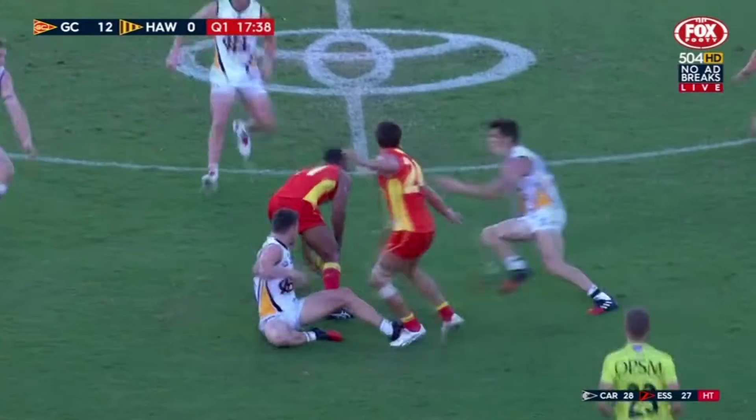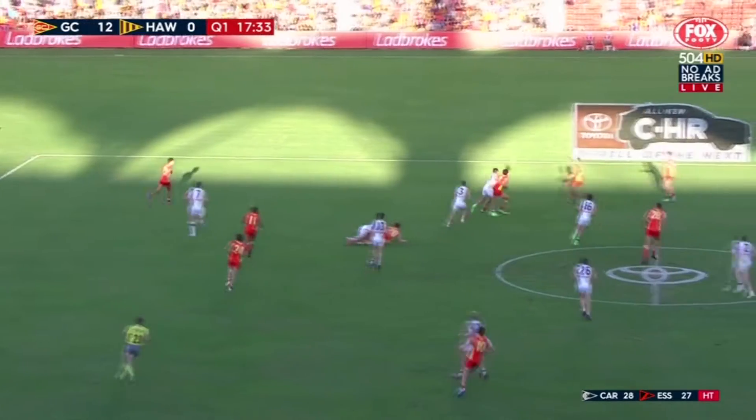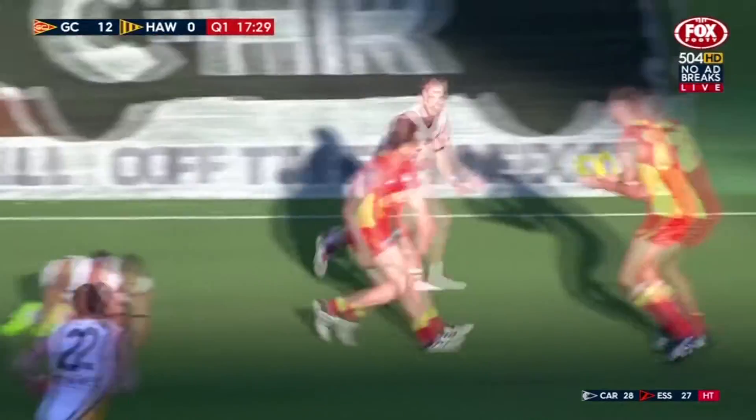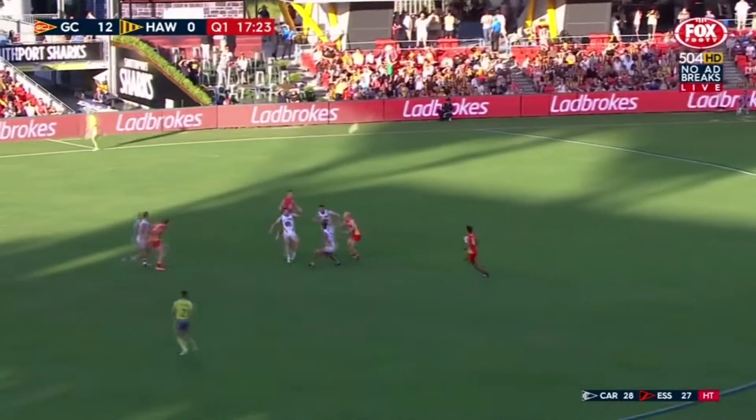Miller, Witts, Barlow — got his arms free, he waited for the tackler and then gave it away. Rosa had a piece of it, Joyce had a piece of it, Witts flicks it wide. Numbers around the ball really a positive for the Suns at the moment. Paul Long, Peter Wright etched out of the jump, Lynch gathers a crumb, he bends it around — gee, that would have been massive.